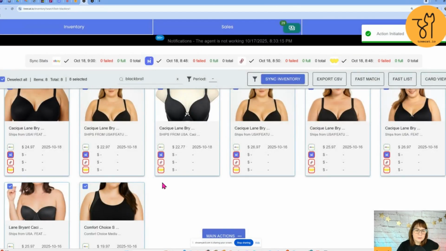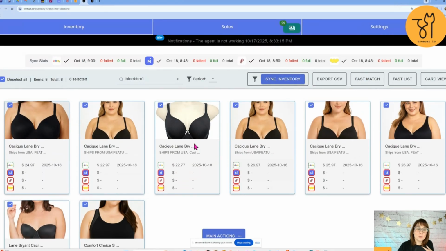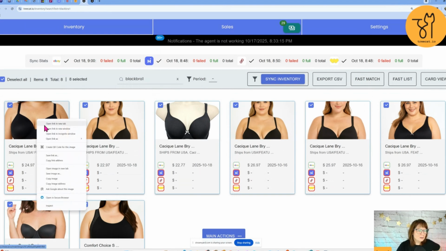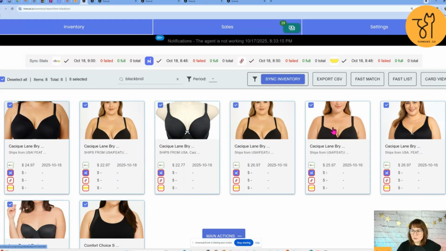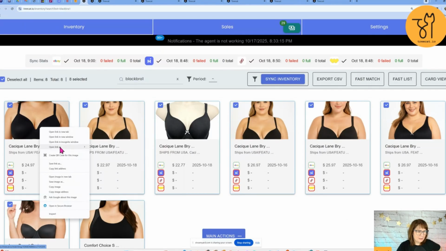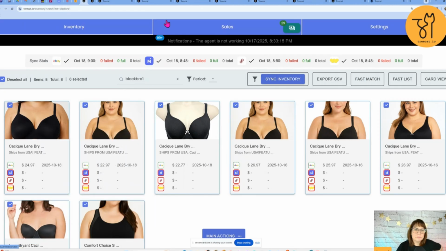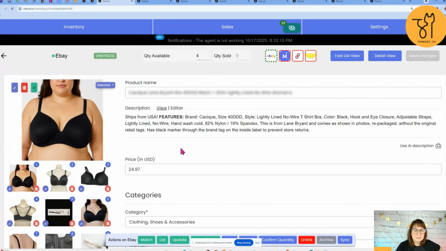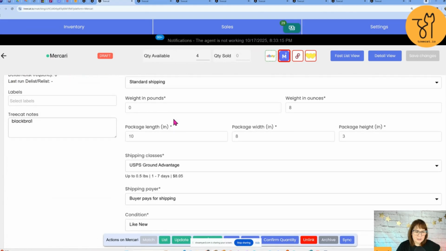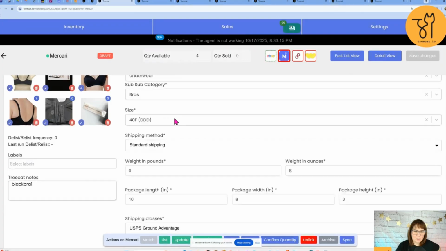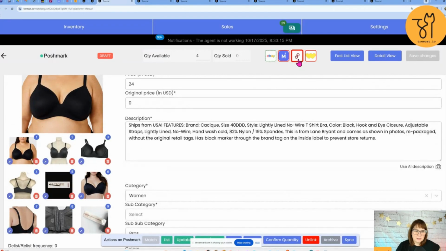So I'm autofilling those, and it's initiating the action, and it takes a little bit of time. And this is just personally my favorite way of cross listing. So I then pull these each into their own tab. Now, a lot of people don't really like to do it this way. They find it's not as fast or whatever, but it's how I like to do it. So what you can do is you can then go and you can check to make sure everything's right with the autofill, which it is.